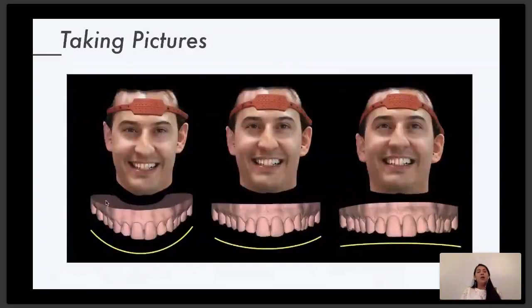You also have to be aware of the patient's face and how they're located. So, the patient's posture, that's the word I wanted to say. Make sure that the face is not looking up or down, left or right. Make sure that the patient is completely in front of you, because that can alter the way that we're going to create that smile.